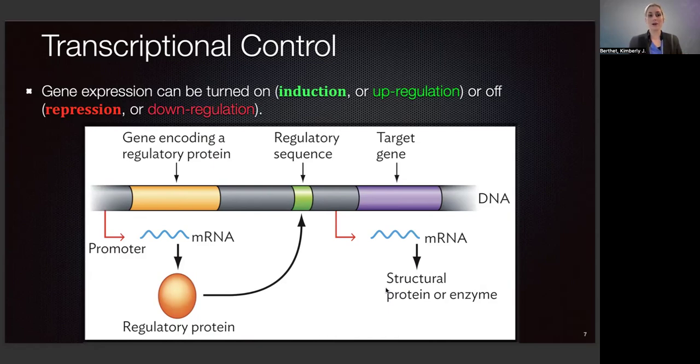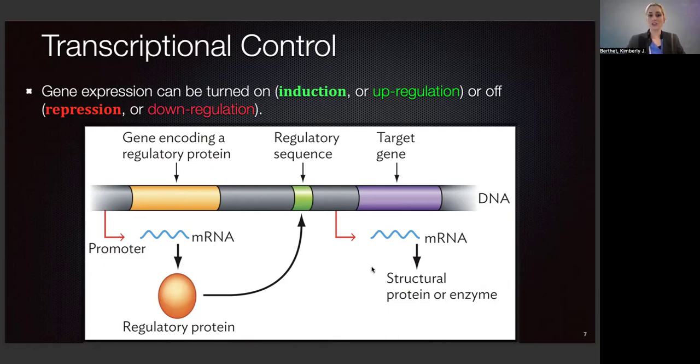So let's talk about gene expression here. We can have induction or upregulation of genes, or repression and downregulation of genes. Upregulation means we need more of this gene. So the gene is the DNA version of a sequence. When we go to RNA following that, and then we go to protein. So that's what we're seeing in this picture. Here we see a gene, then we go into mRNA, and then we go into protein.